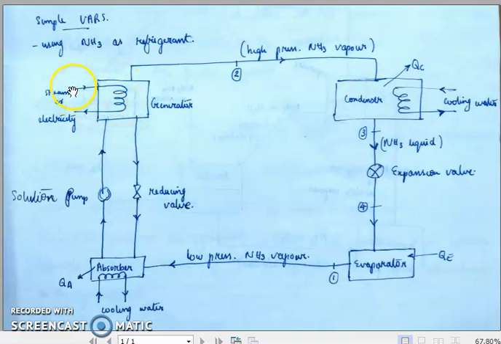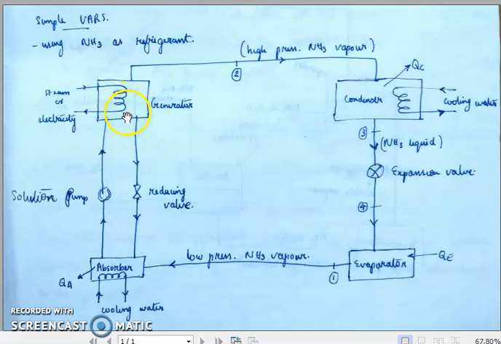Okay, so by means of steam or electrical energy, we can apply heat energy and heat this water which is rich in ammonia. Suppose we are heating it above the boiling point of ammonia and water. Compared to water, the boiling point of ammonia is lower. So when we are heating this rich solution of water containing ammonia, first of all, the ammonia vapor will be the first one to come out rather than the vapor form of water.